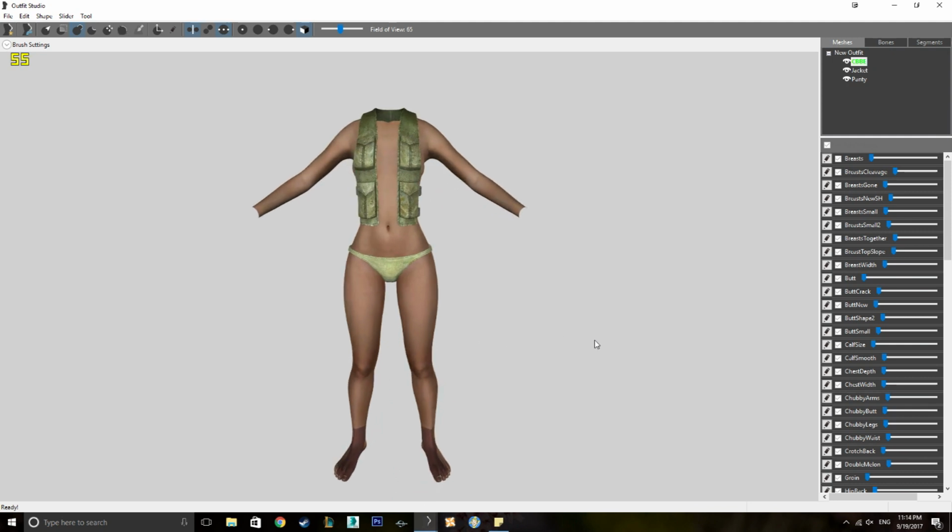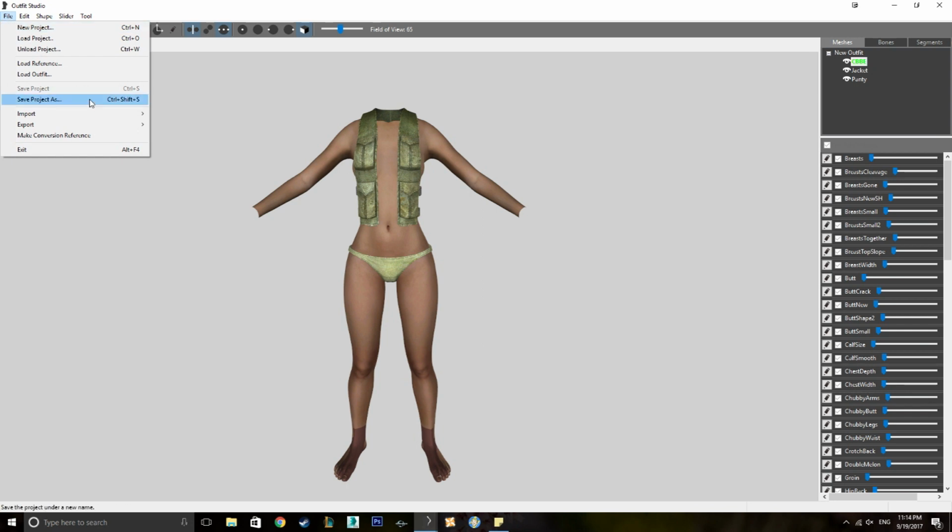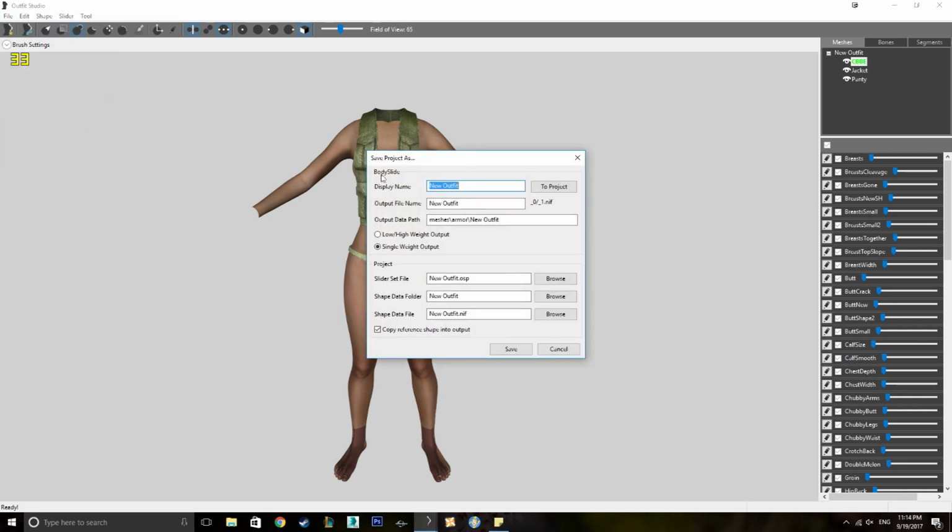When we're done, go to File, Save Project As, give it a name, we'll call it FO4 Vest. Copy this name and paste it into the output file name.